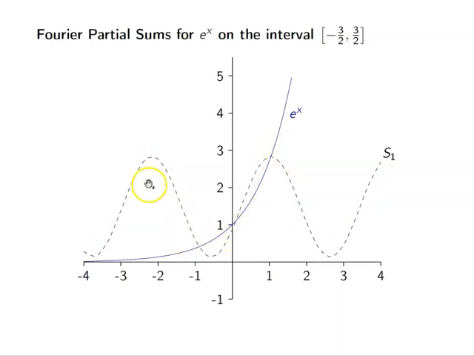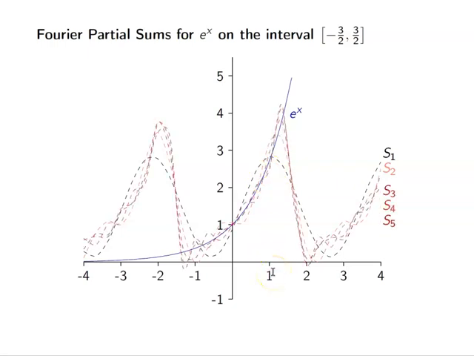So if we look at S1, it doesn't hug my curve at all, but it kind of follows it in general with what it's doing. A second approximation stays a little bit tighter, right? And then so forth and so forth. And so for S5, again, we're really looking at negative one half to one half and how closely it's approximating my function. Sine and cosine, again, are periodic. So we see that periodicity happening over and over and over again.